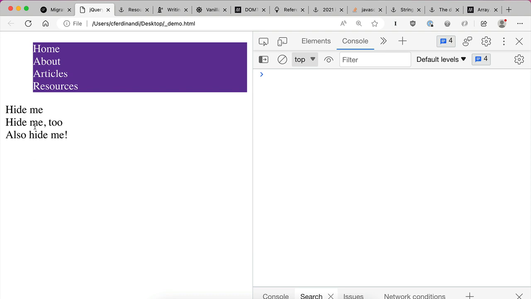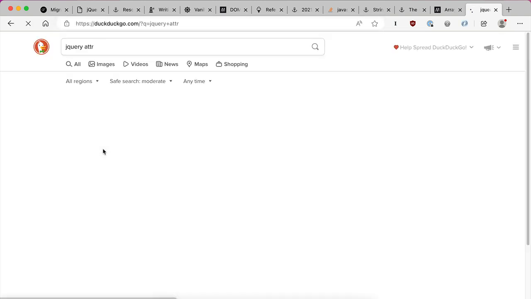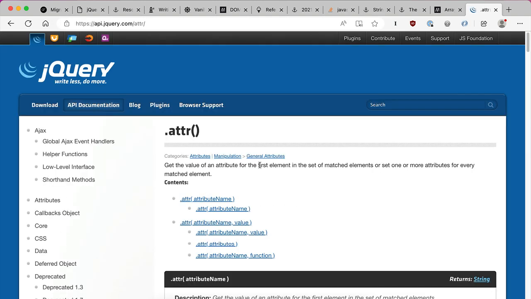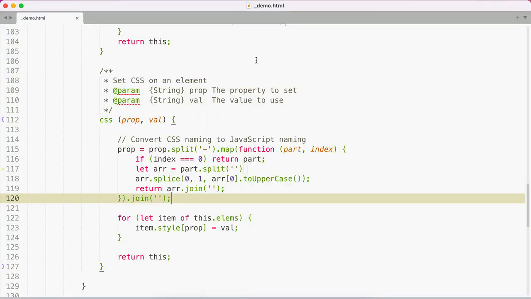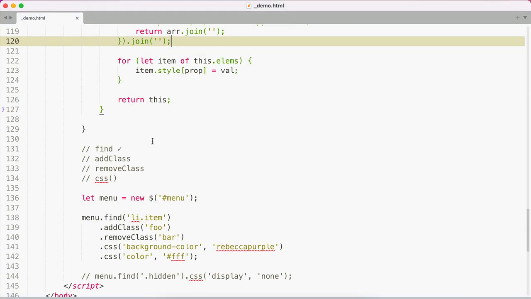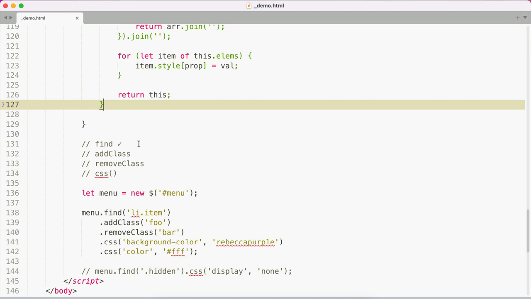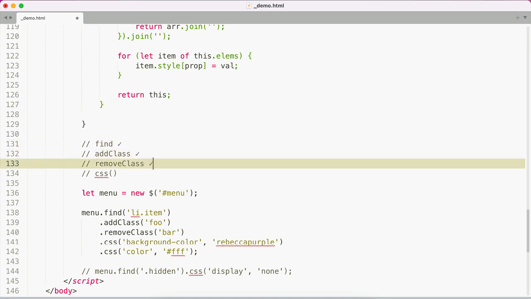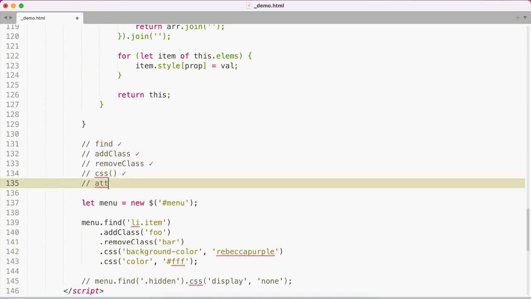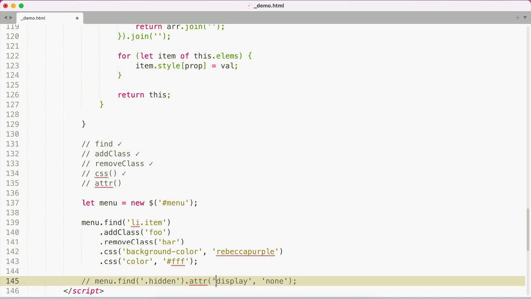The last thing we need to do is this attribute bit here. I believe jQuery has an attribute method. Let's see. So the attribute name and the attribute value. Perfect. So we can handle that one as is. So we've done this, this, and this. The last thing we want to do is add this attribute method so that we can do this. We're going to say attribute hidden. And I actually don't even want to have to pass in the second argument.